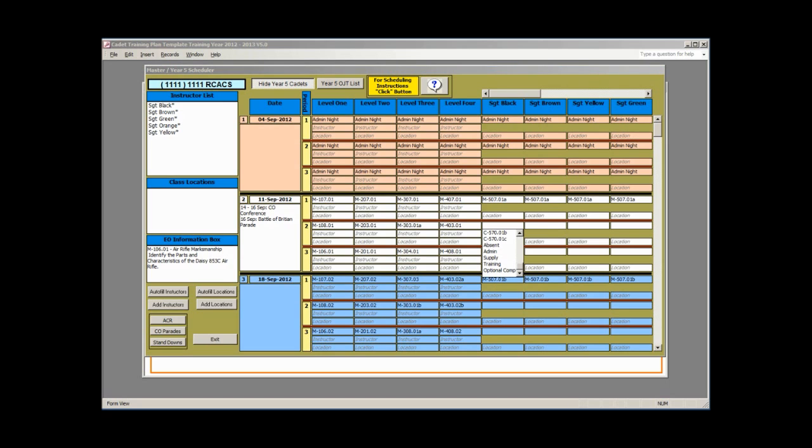What you have to remember at this point is the scheduling priority for Year 5 cadets is their mandatory classes, which were already scheduled into their schedules. Then you need to look at their instructor assignments. Once those are done, then you can start looking at the remaining available spaces in their schedules to put in their required complementary training classes. And finally, with any periods remaining after that, you can look at OJT assignments and other optional activities for those Year 5 cadets. In our next video, we'll be demonstrating the instructor and location assignment tools over here on the left-hand side, and how to manage Year 5 schedules further.